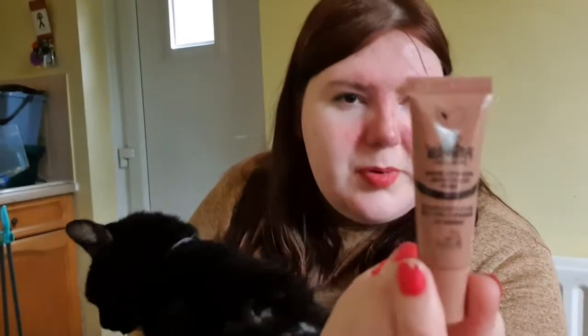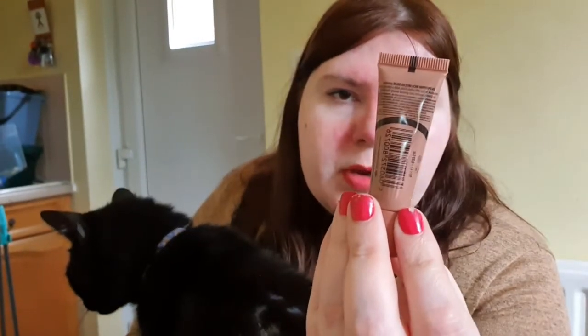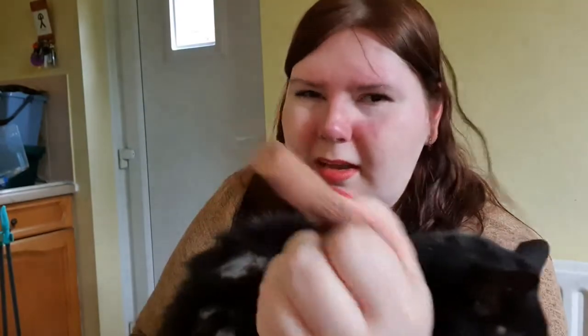The first thing I'll get out is the item I actually picked myself, which is a Dr. Pawpaw multi-purpose soothing balm with natural pawpaw. Now there is a bright pink version and this sort of mocha colour. I have loads of these from Birchbox, Glossybox, or samples. I have the original and the bright pink one and the red version. I wanted to try this mocha colour because I like using brown tones, and I'd seen it but wasn't sure if I wanted to buy it, so I wanted to try it first.